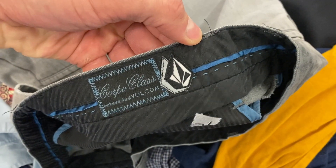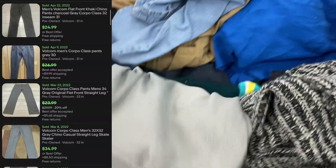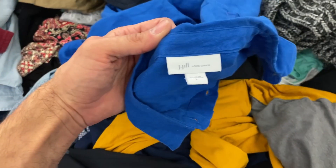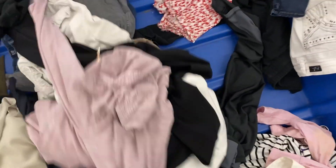This is a brand of Volcom Corpo class pants, obviously gray, size 31. They are very, very light. First thing I like to do is check to make sure there's not a ton of fraying on the bottoms — these have a little bit, but this is probably going to be a pretty easy $20 to $25. Because I'm paying by the pound at $1.79 a pound in my location, I'm going to take those because they were very light as pants go. The lighter the better when buying by the pound. Also a tip: do not use the word 'onesie' in your listings — that's a trademark term, you'll get a VERO for that, just like Velcro. I passed on a pair of True Spec pants — I don't think they're a bolo brand.